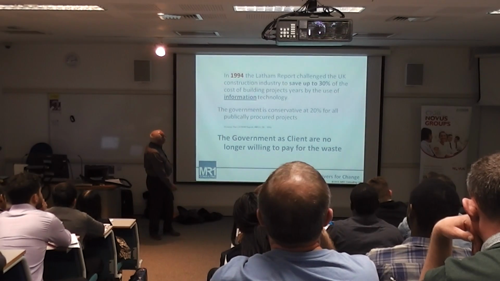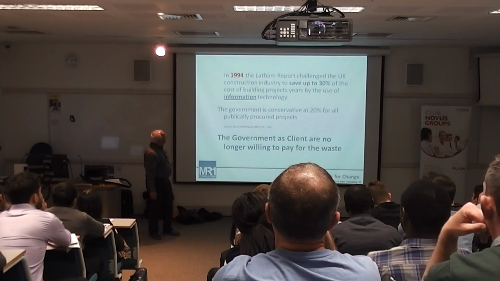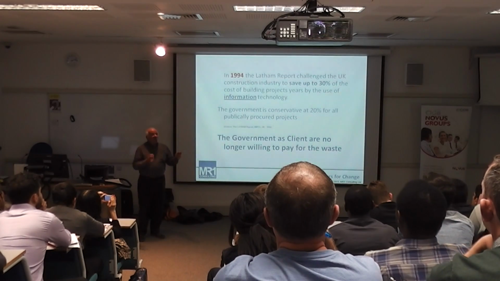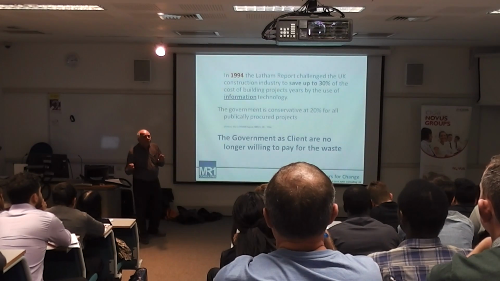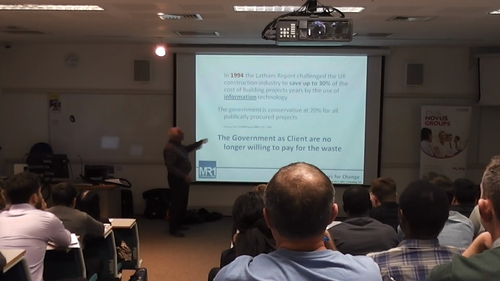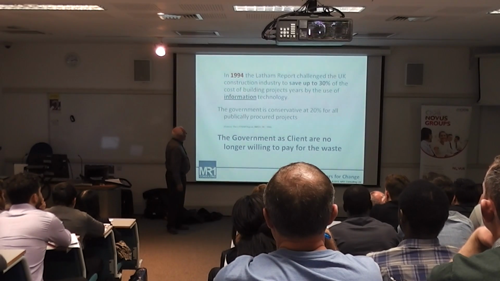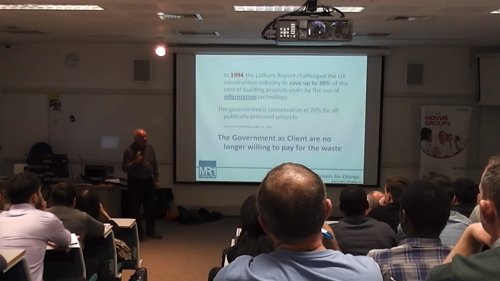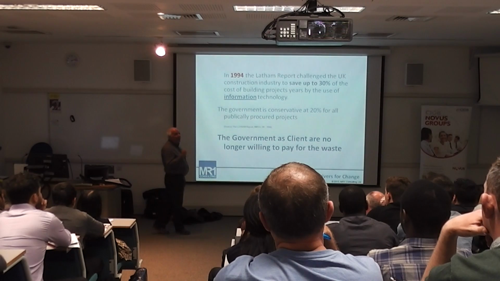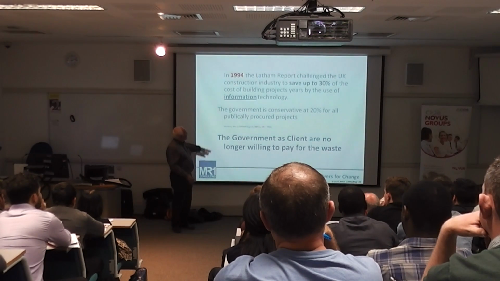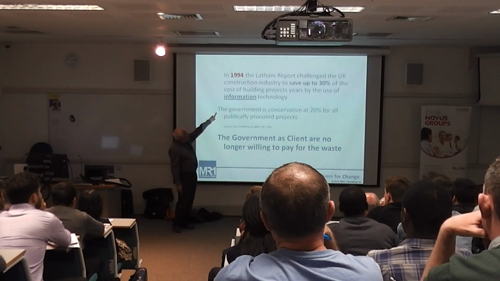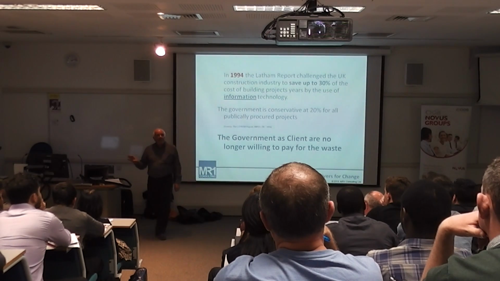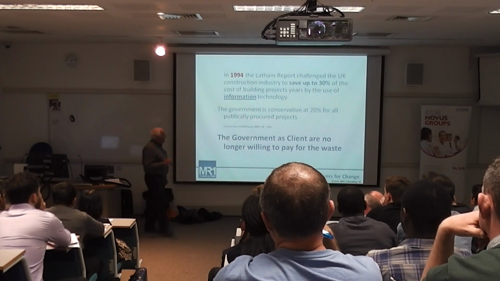This didn't stop. 1994, just before Terminal 5, the Labour report was put out. The figure has now gone up to 30%. The industry with the technology is getting worse, not better. It's not even standing still. The government has decided it is no longer willing to pay for the waste and the incompetence, to some extent, of the industry. So its challenge is being conservative. Labour says 30%, we say 25%. They're saying, get 20% out of this. I am not going to pay for the waste anymore.